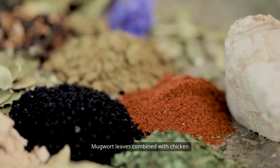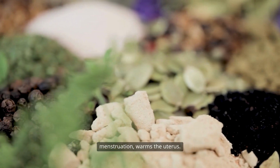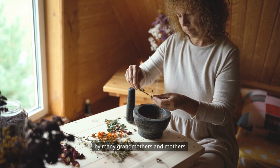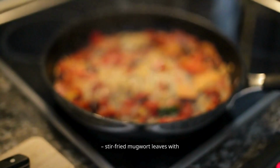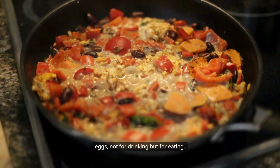3. Mugwort leaves combined with chicken egg enriches the blood, regulates menstruation, warms the uterus. This is a simple folk remedy, but trusted by many grandmothers and mothers. Stir-fried mugwort leaves with eggs, not for drinking, but for eating.